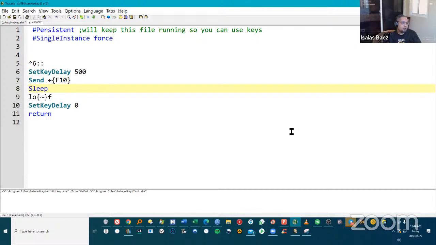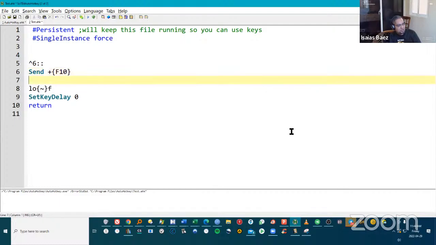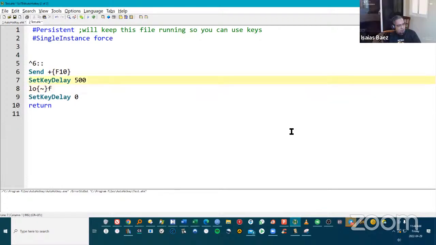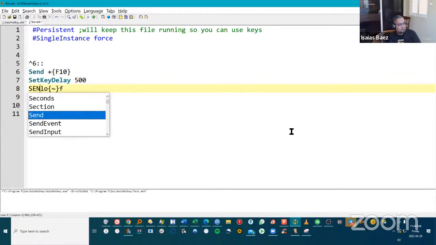I'm sorry. Let's do this. You see the set key delay, put it below line 7, because you want the shift and the F10 to be as one. And then for the L, O and the tilde, put a send right there. I had that in mind and I forgot about it.